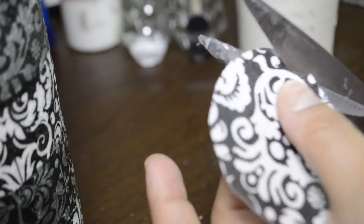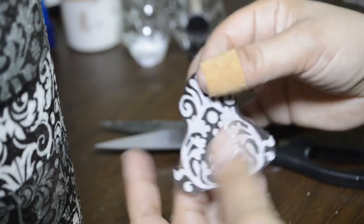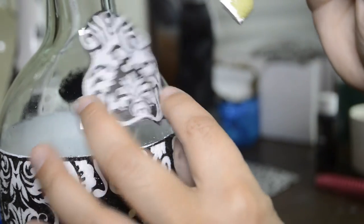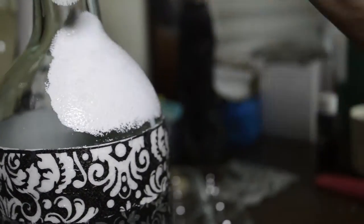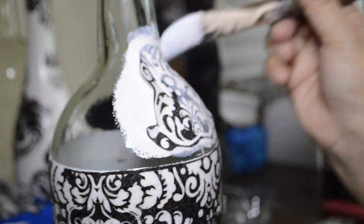Cut a design from the tissue, and then remove the plies. Using it as a guide, paint the bottle white where you will be placing it. Let it dry. Once that's dry, glue it on the same way you did the rest, then let that dry.